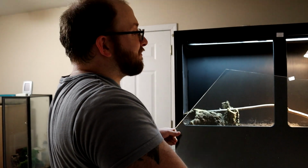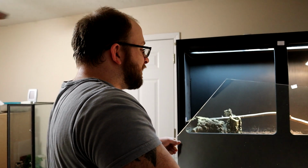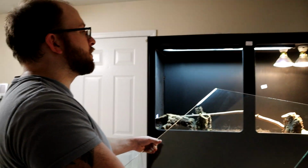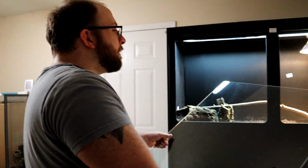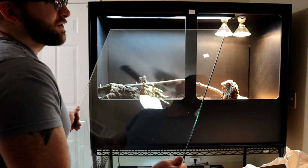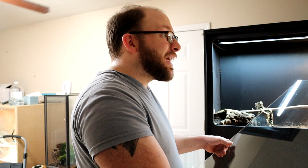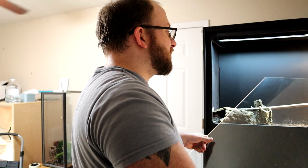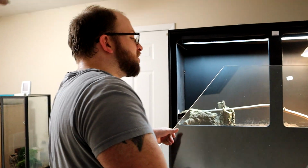Now, I do recommend, after seeing how these doors work, doing the swinging ones, because they can be a little difficult. Number one, if you have a bigger unit, it's kind of more manageable. If you have something like a 4x2.5x3, which I have here, or something around that or less, you could do it probably with some ease. But there's not much room, number one, in terms of sliding this in. Sometimes you might screw it too tight and you might have to loosen the screws a little bit to be able to get it to fit. They can chip pretty easily and it could just be kind of difficult, especially sometimes your fingers get caught. There's just a lot of things that I don't like about it. But I'll show you how to insert it.